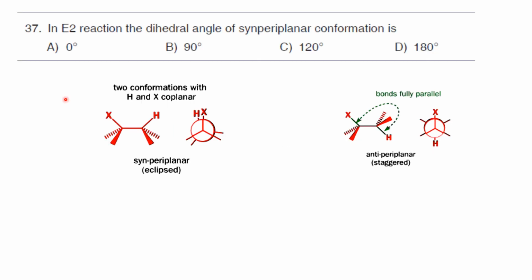Now coming back to the question, we have already discussed it in the discussion regarding E2 reaction, but finally, to conclude, we'll see it again. In E2 reaction, what is the dihedral angle? As I've already mentioned, E2 reaction has a stereoelectronic requirement that the leaving group and the hydrogen that needs to be deprotonated should be in anti-periplanar conformation. In anti-periplanar, you'll be having a bond angle of 180 degrees, and in syn-periplanar you'll be having a bond angle of 0 degrees. Therefore, the right answer for this question is option A. So that's all for this question.